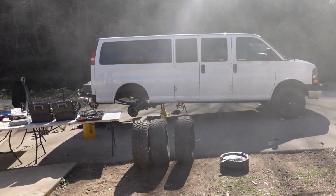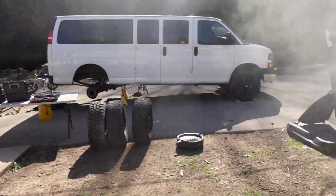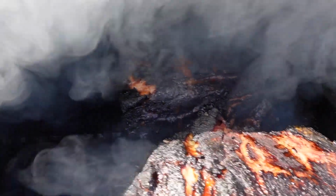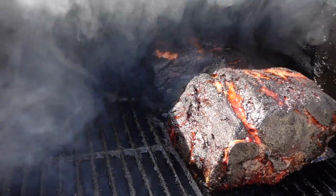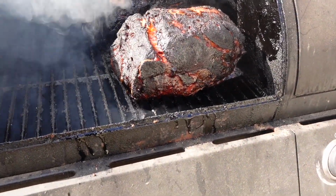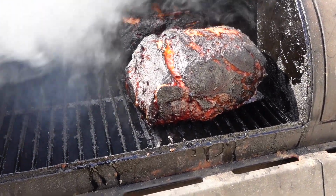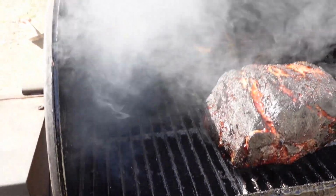So while we're working on the van, we've been smoking these pork butts here, and they're ready to pull. We're going to finish them off in the oven at about 225. Bring them up to temperature.